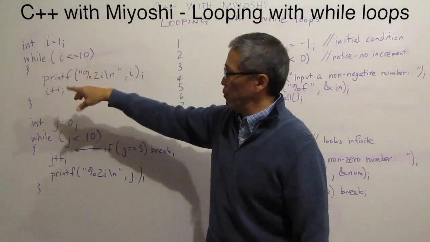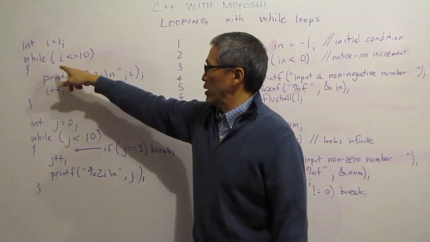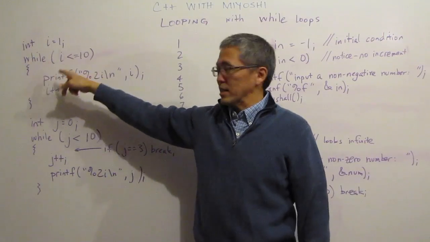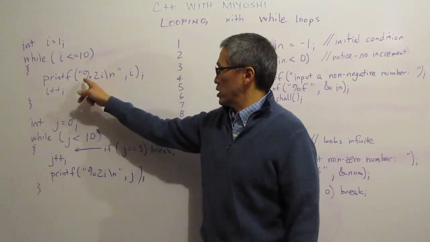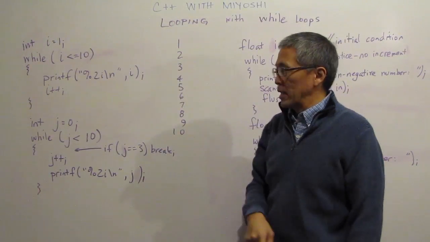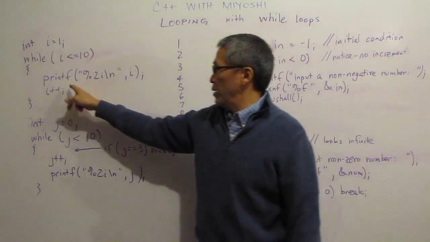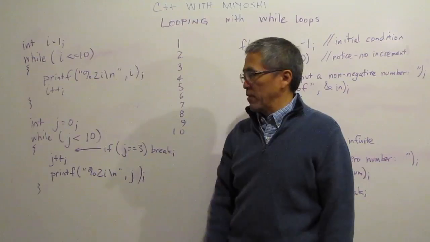While loop here, we recognize the same while loop we had before. We have our initial value of 1 and then we have our while i is less than or equal to 10. We're going to print it out again using the %2i to line up the ones and tens place. So we have 1 through 10 there with my increment value. Going to keep doing that, print out my value.